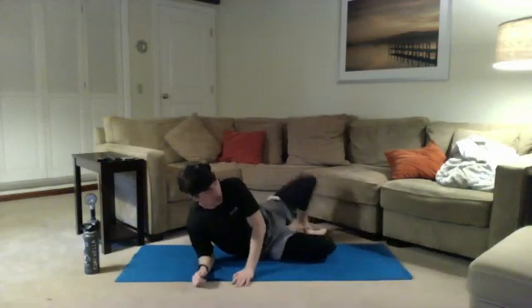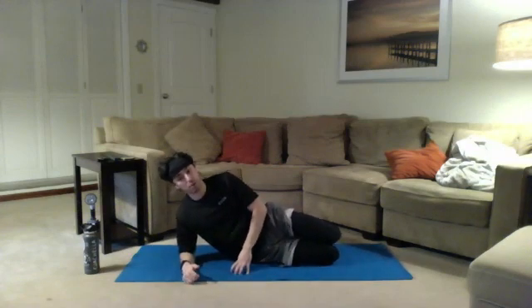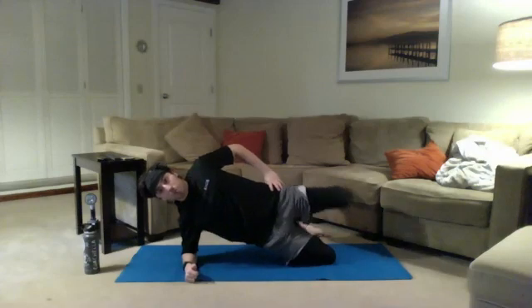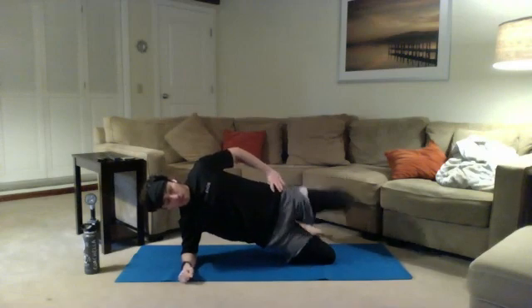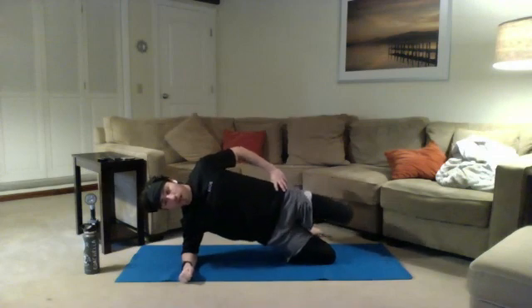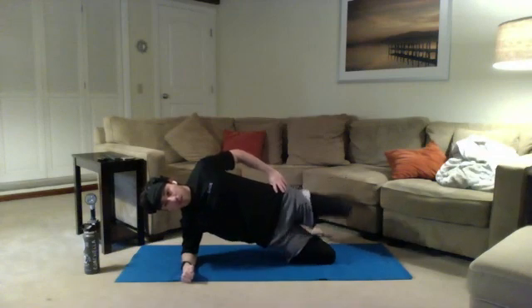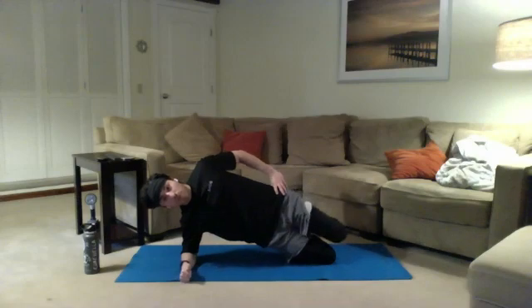Good job, you guys. Won't need the water bottle for anything else. Let's go ahead and find that good position on our sides with the side plank — the knees are going to be stacked, and we're also going to be supporting ourselves with the shoulder and the elbow. Three, two, one. Let's get that side plank position first. Once we find that good position, we can start moving that top hip. Keep that core tight. Activate the glute. Good work. Think about raising your leg like you're a dog about to leave your mark on a fire hydrant. Keep a straight line with the side plank. We've got eight seconds left and we're switching over to the other side. Three, two, one — and we're resting.